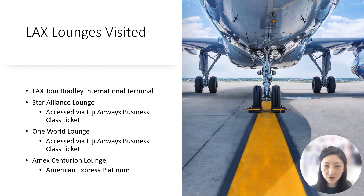Because I was connecting on an international flight, I spent most of my time at the Tom Bradley International Terminal in LAX. Within that terminal, there are several different lounges for various global airlines. Thanks to my business class award ticket on Fiji Airways, I was able to gain access to the Star Alliance lounge and the One World lounge. It's kind of interesting that Fiji Airways, even though it's more technically part of One World, still had access to the Star Alliance — but sure enough, the gate attendant let me in. I also gained access to the American Express Centurion Lounge thanks to my American Express Platinum card.